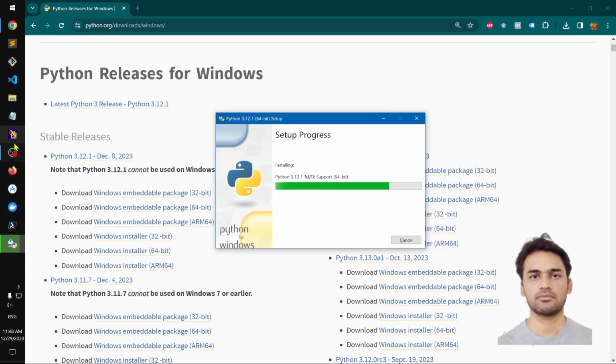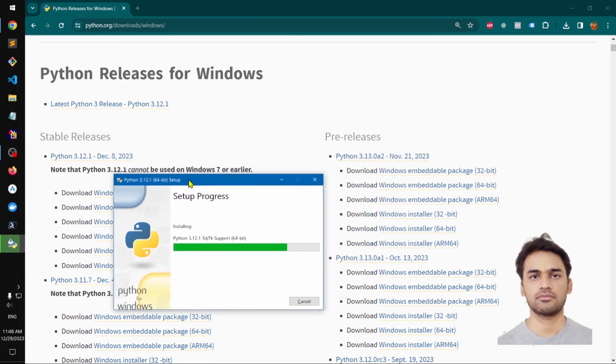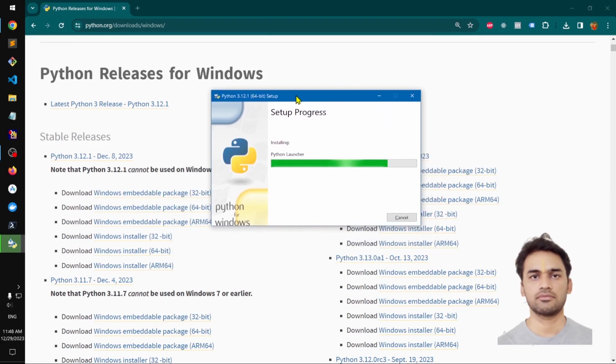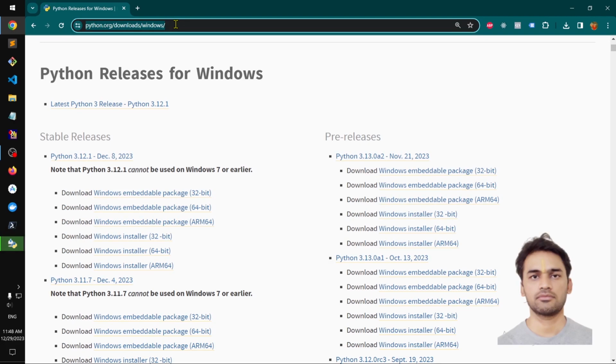So let me go ahead and wait for this to complete. This is also installing pip, which is Python package manager, and you can see pip bootstrap 64-bit. So I'll leave this link in the description for you guys.